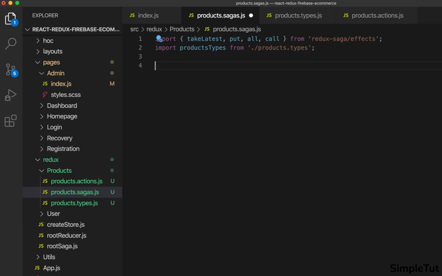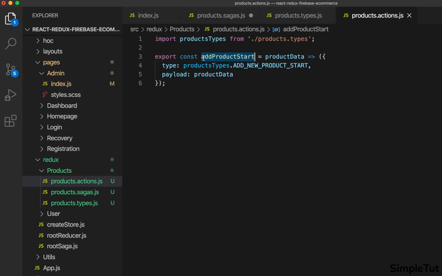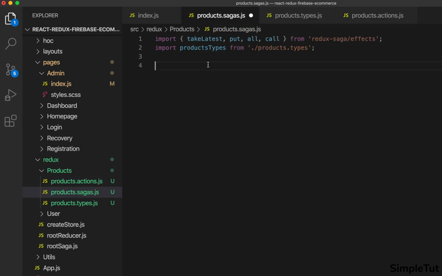our product types. So the first thing that we need to do is we need to actually listen for this action whenever this gets dispatched, right? Add product start. We need to listen for that, because the way that Redux Saga works is whenever an action gets dispatched, it will intercept that action, it will handle some asynchronous event, and then it will dispatch another action with a payload to update the Redux store. It just gives us more control over the asynchronous code within our React Redux ecosystem. So again, let's just work on the code and I'll explain it more as we go.